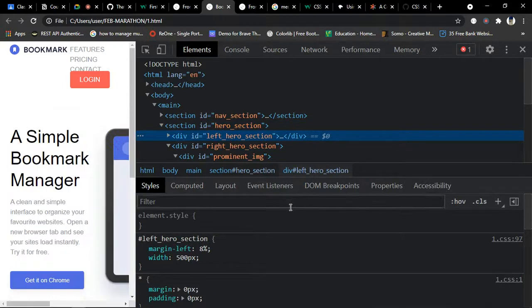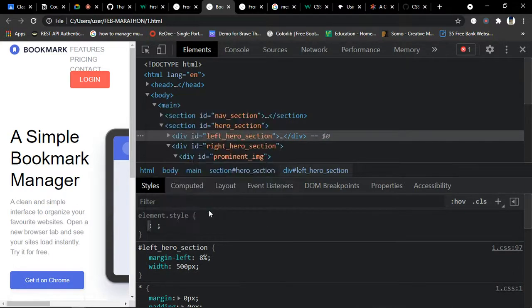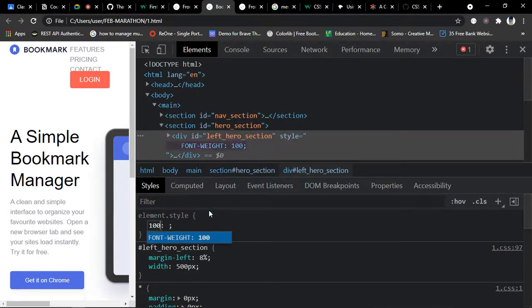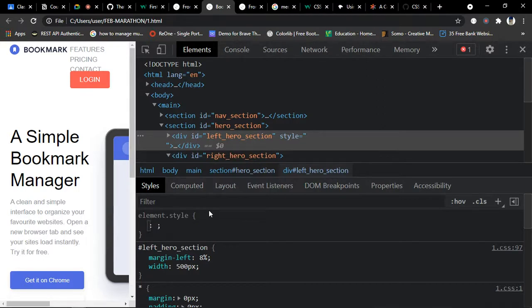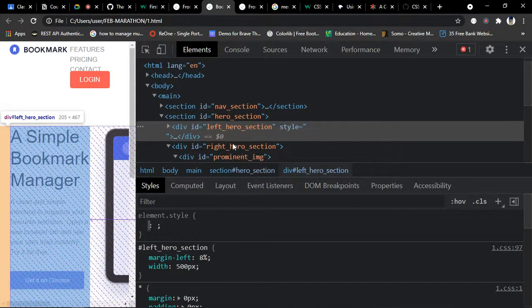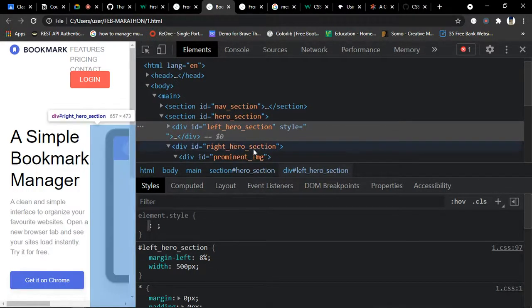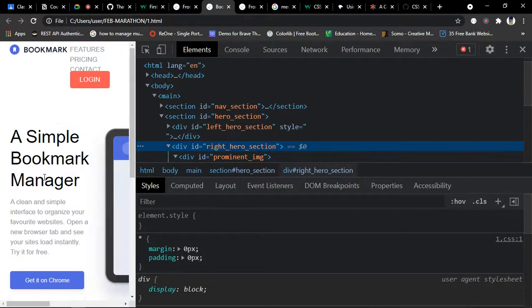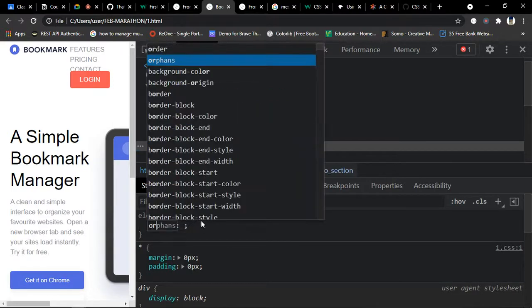Now let's see. If I give this a width of... because I'm looking at it, I want to be able to push it. I don't want to change the display from being flex to being block, because I want to do something. So there is a property called order. Here, if I say the order of this right section, by default this one comes first, this one comes next.